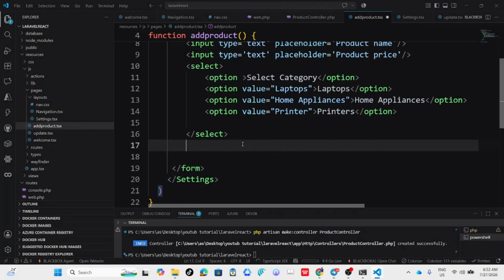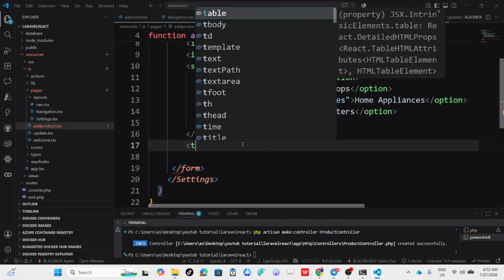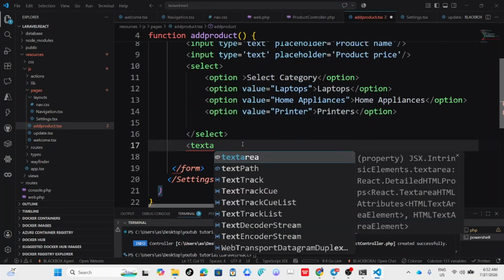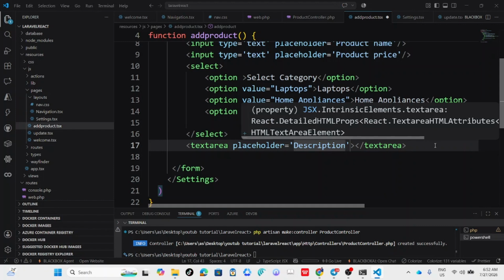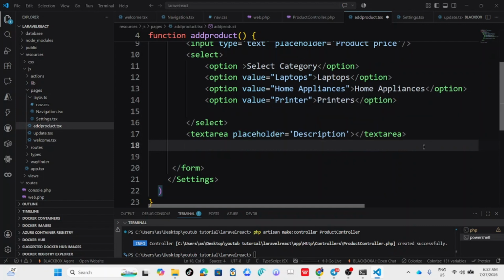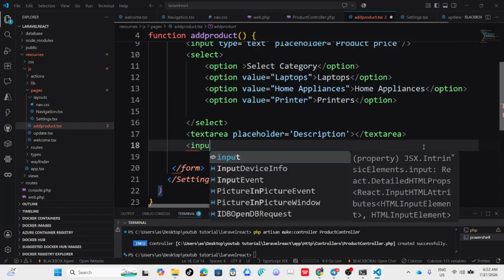Now, our next will be text area, placeholder, description, followed by image.